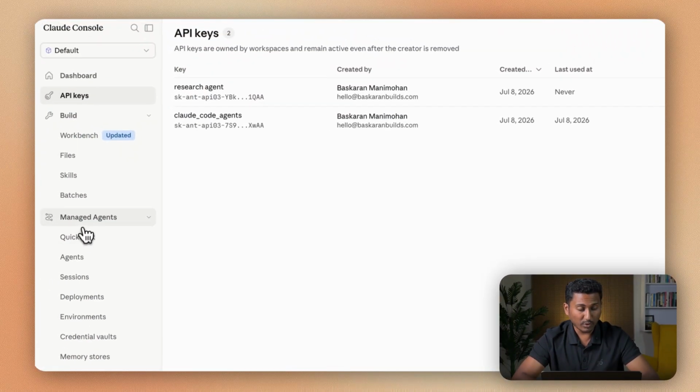So I'm going to go to the managed agents. Managed agents is the place where we will have all the agents. We can create manually from here as well, but the problem is it's not super sophisticated, and you need to understand a lot of things. So the better way is, like I said, get the skill, launch your agent skill, and put it in Claude Code and do all those processes, and you customize it to whatever you want, and then launch that skill.